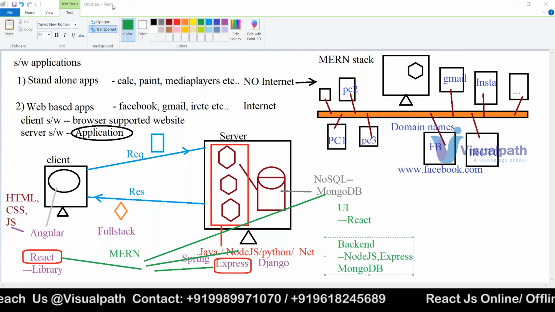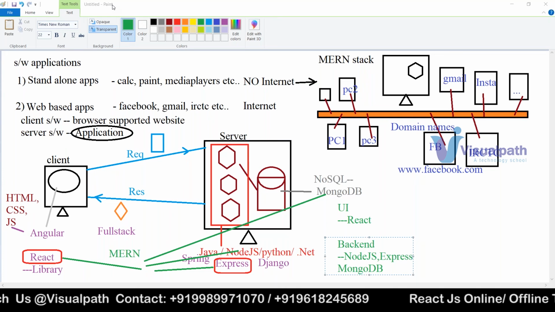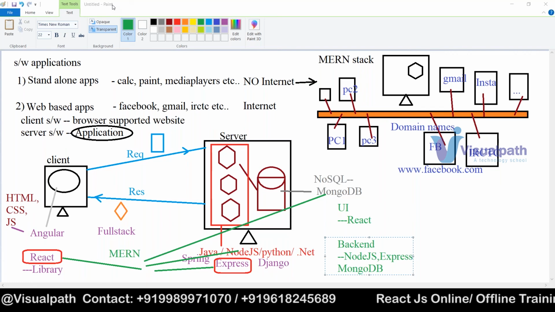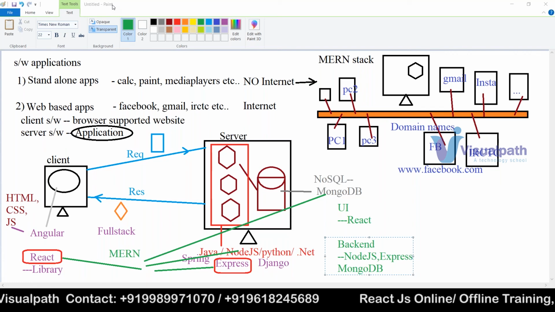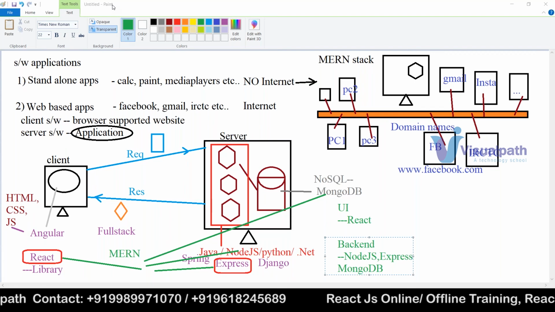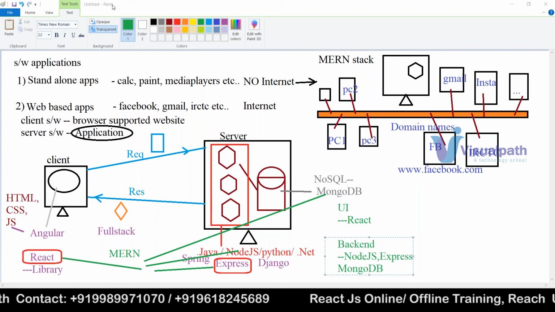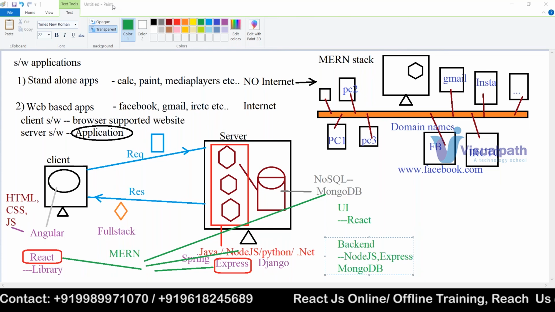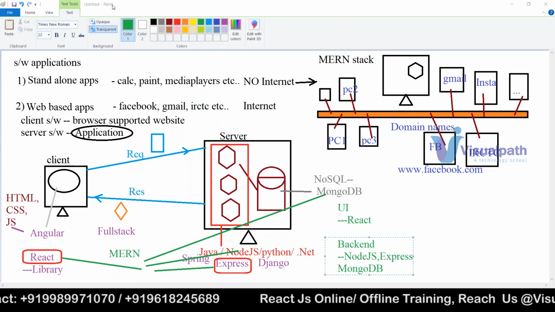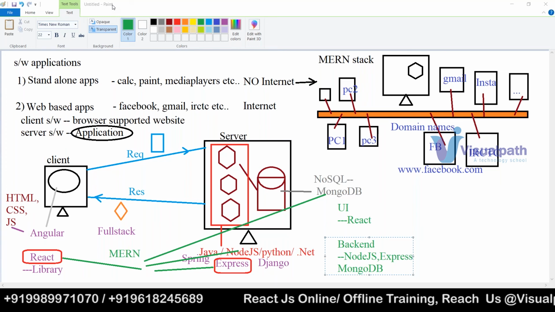If we learn only React, can we learn Angular also, or is it a different framework? See, actually both are not required.